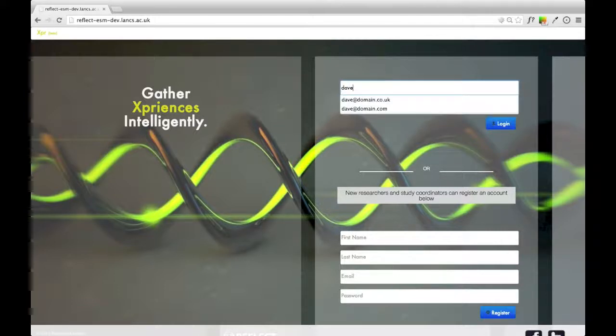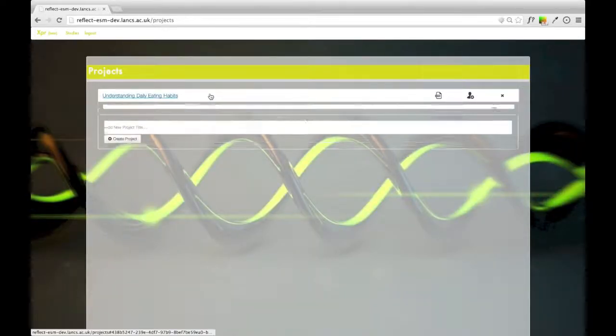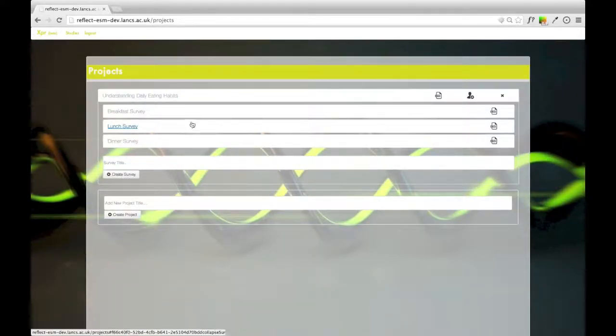So this is one we set up previously, so I'm now acting as the researcher here, so we can log in, and there we see the previous project with the 3 surveys that we created.